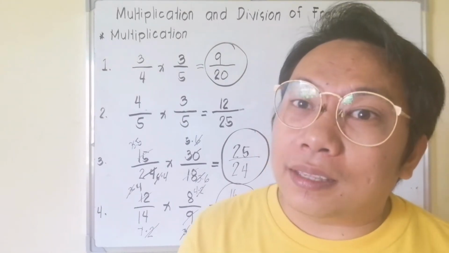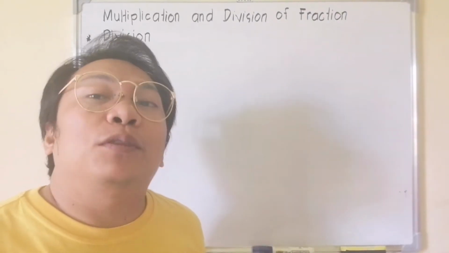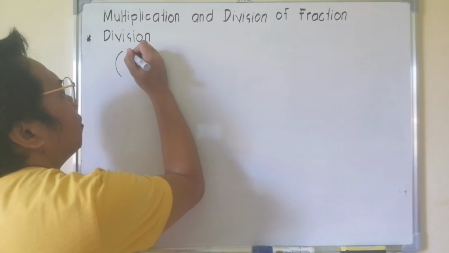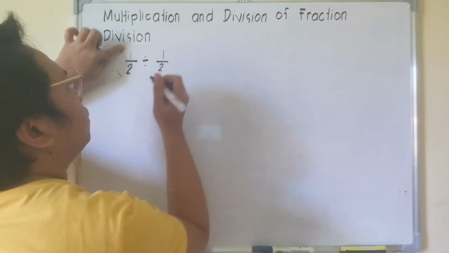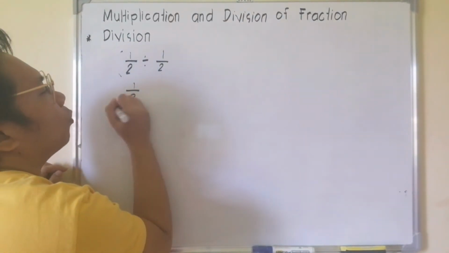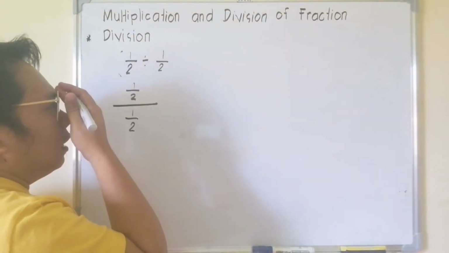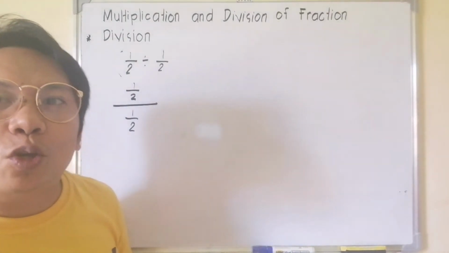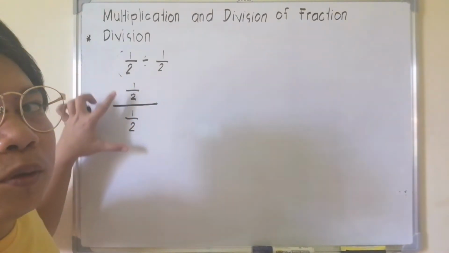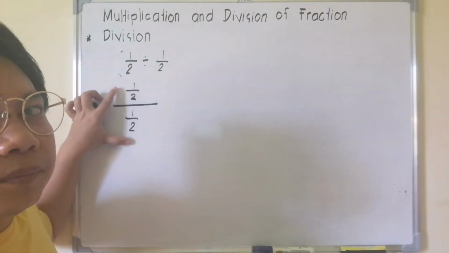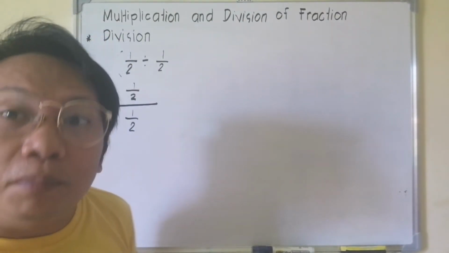So we will proceed now with the division of fraction. Division has also notations. When you have 1/2 divided by 1/2, that's through division symbol. We can also have 1/2 all over 1/2. This is also a division symbol. And, ayan. So, dalawa yung ating notation sa pag-divide ng fraction. You can have a division symbol or this one. This is also division. Kapag meron kayong ganito, division pa rin yan. Kapag meron kayo dito, division pa rin yan siya.